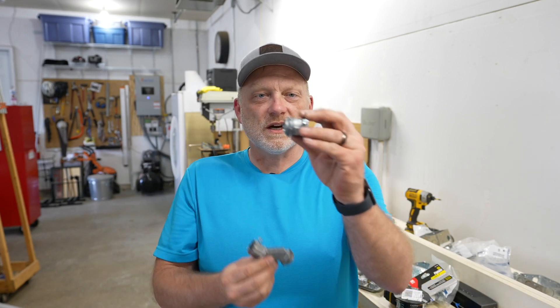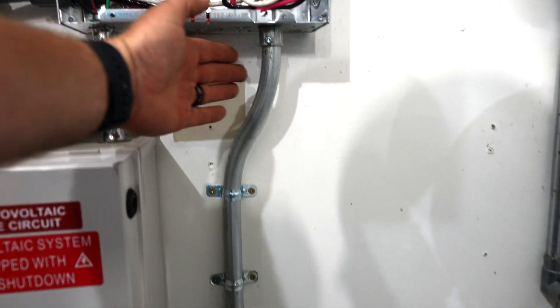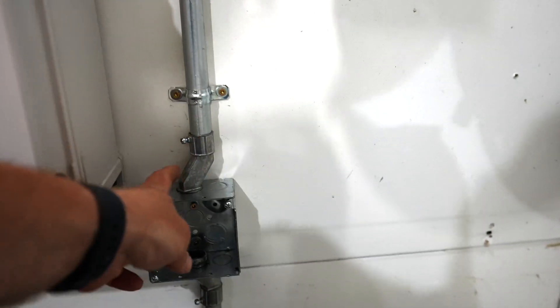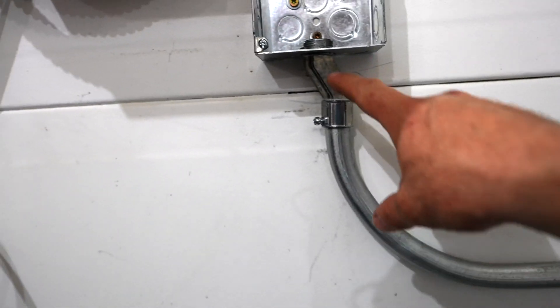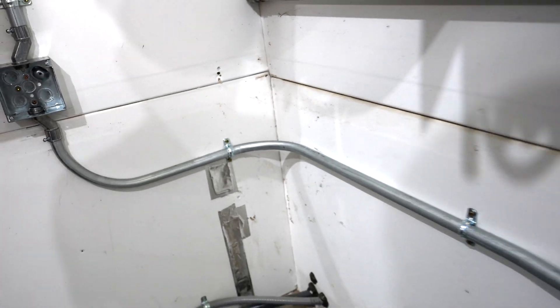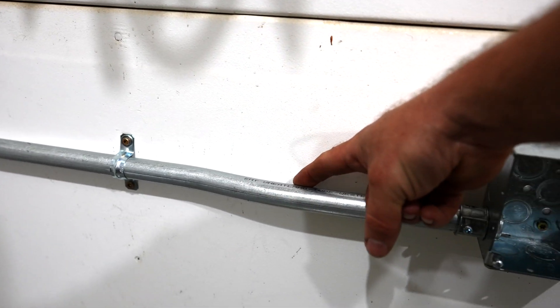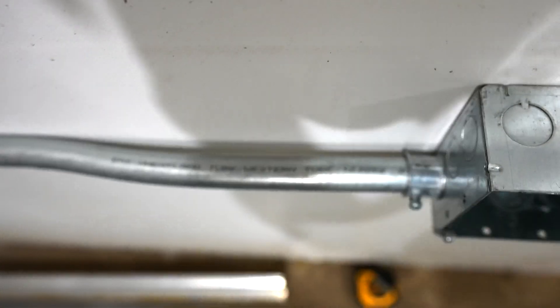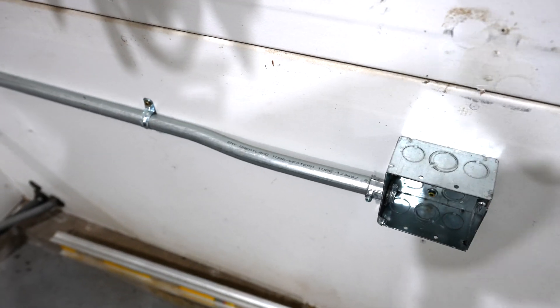I want to show you a couple of different offsets. Coming right out of this box, I did bend the EMT so it comes flush with the wall, but then I used an offset connector going into the box. Continuing on the underside of the box, I also used another offset connector there — because of the short distance it was just difficult to get a bend in. To be honest, the extent of my bending skills is getting that 90 degree turn right there. Back at this box, I put a 10 degree bend and then back in the other direction, and as you can see from the top it goes in nicely to the box, with a connector within three feet of the termination of that EMT run.